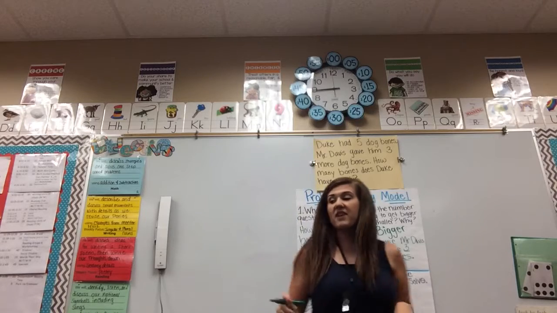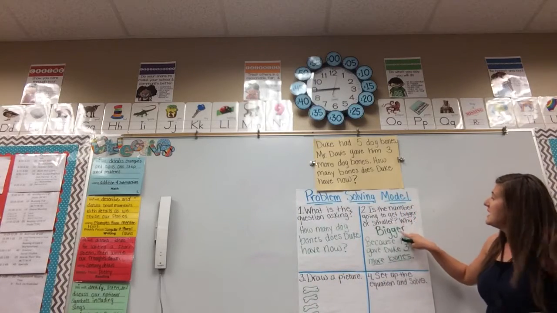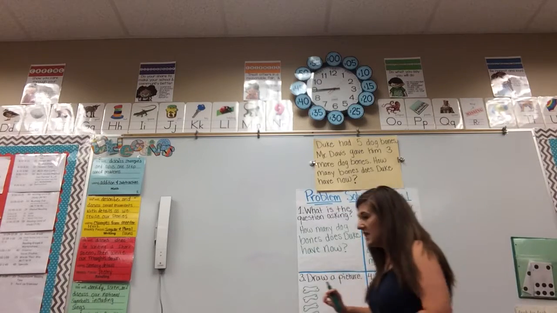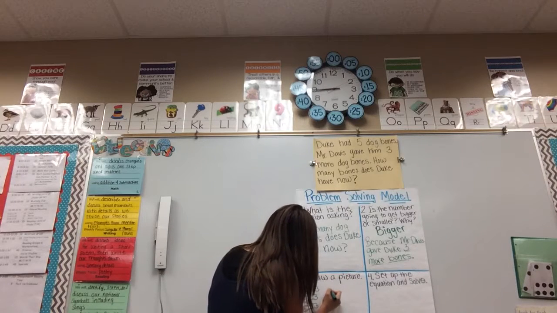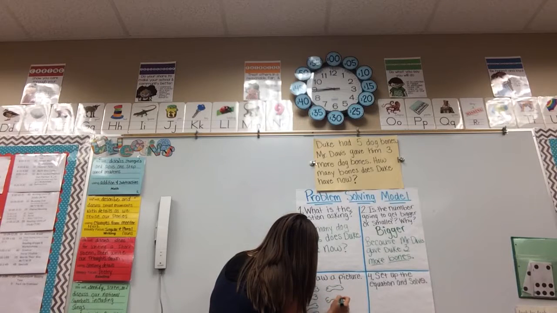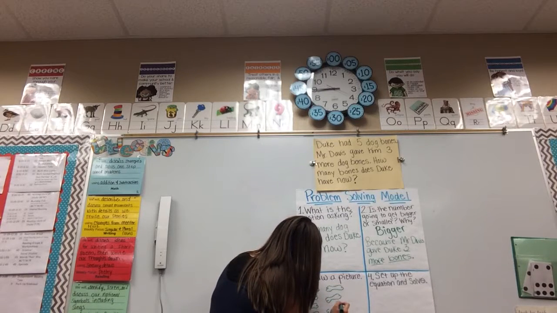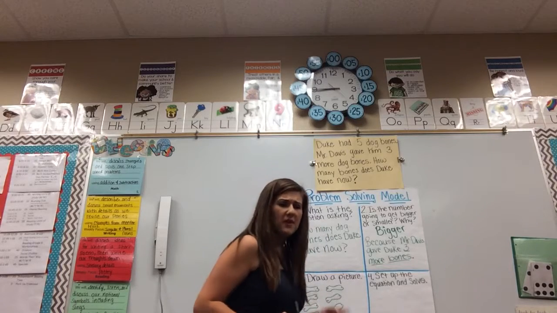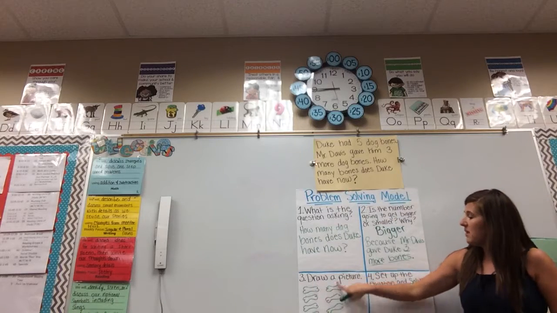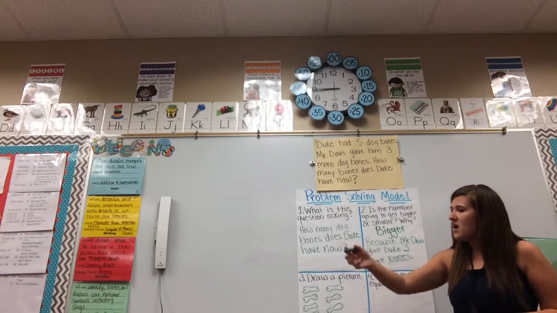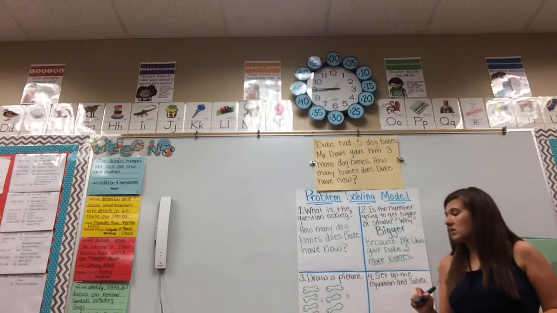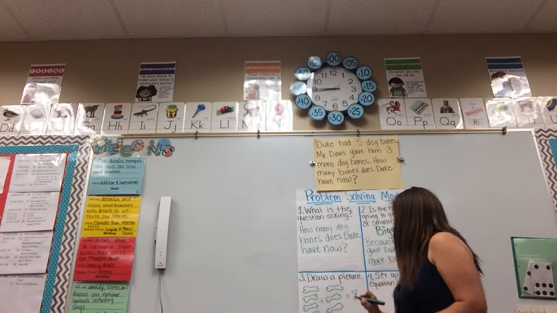Okay, so how many do we have here? 5. And we said it's going to get bigger, so how many other bones am I going to add to this? 3 more bones. Okay, so let's see. I have to draw from this side. Should I draw 3 more bones? Now, does it have to be a super fancy picture? No. So I'm not even going to draw Mr. Davis or Duke in this picture. I just do 5 bones and 3 more bones. So I like how Kylan said we could put a plus sign. So how many bones does that equal? 8.